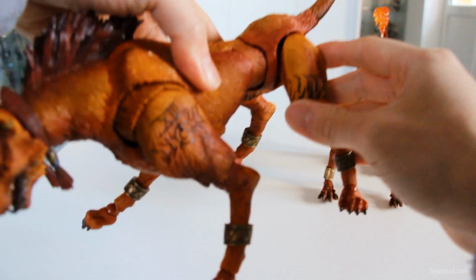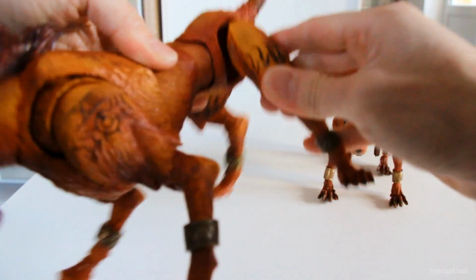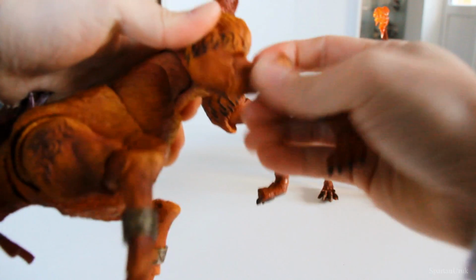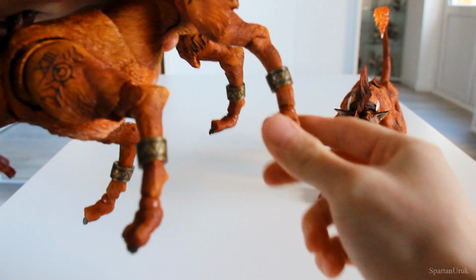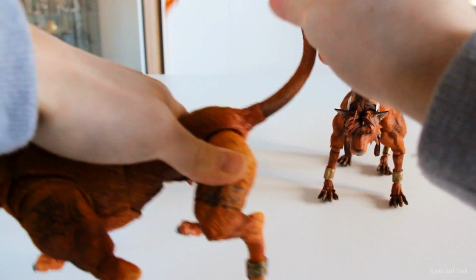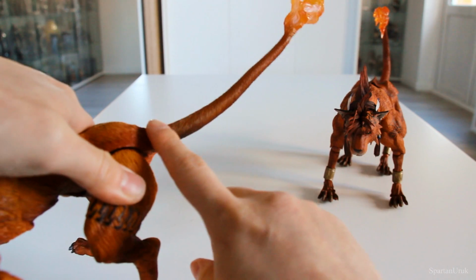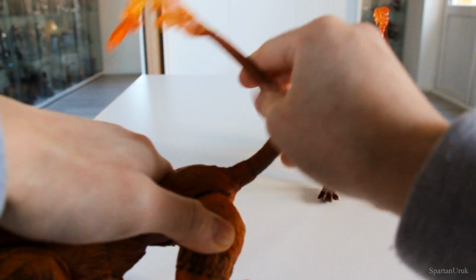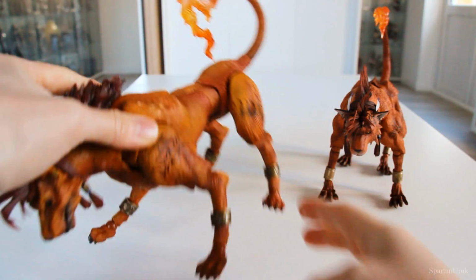Inside the hip, we have this ball ratchet joint, as you can hear. We have a hinge joint at the back right here. We have another hinge joint at the knee, and we have a ball hinge joint at the ankle piece. And as for the tail, as I mentioned, it's made out of a soft piece of rubber with a metal frame inside, so you can pose it any which way you want, and it will hold that position. I just generally like to have it curved up like so.